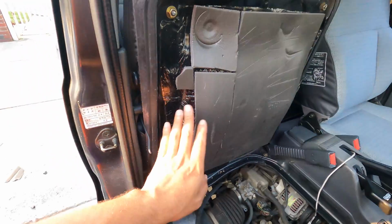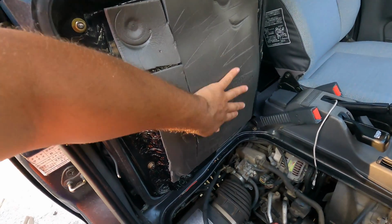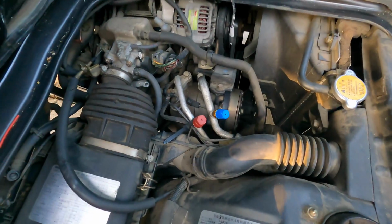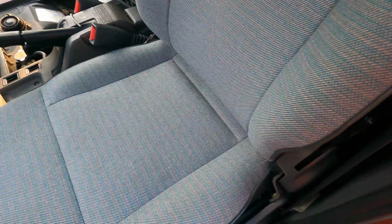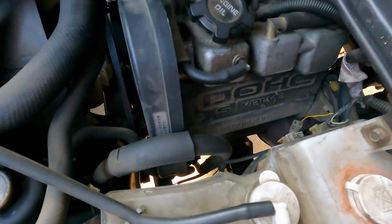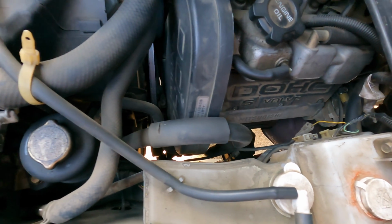But here we have it, sound deadening, and with the little extra warmth padding right here. My seat has not got hot since. But now let's go do the other side. And then you kind of have to do this with the seat too, so it can go up all the way. We have our 5-valve dual overhead cam engine bay right here.